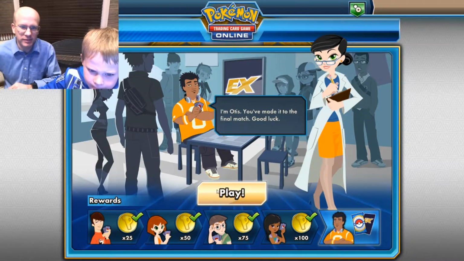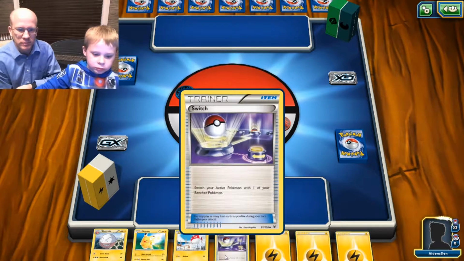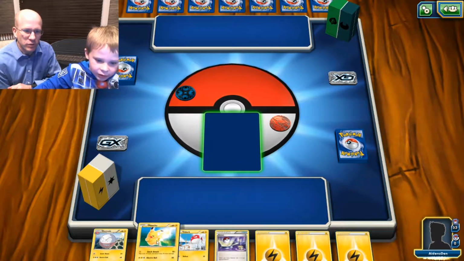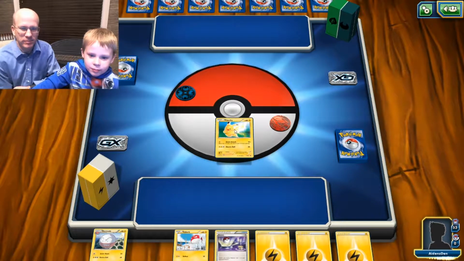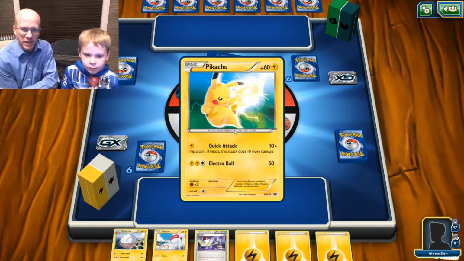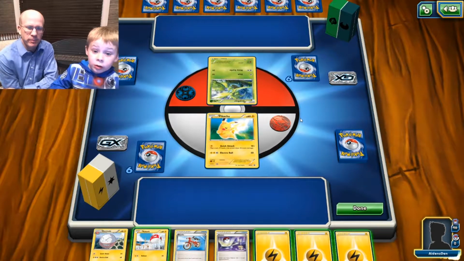Okay, hit it. Let's see. Okay, who are you going to start with? Oh, Electrode is out there too, and Pikachu, and Voltorb. You can start with Pikachu, because he's awesome. He is awesome. And he's Pikachu. So, oh, you don't get to attach power to him yet? Here, hold off the card so we can see the table.